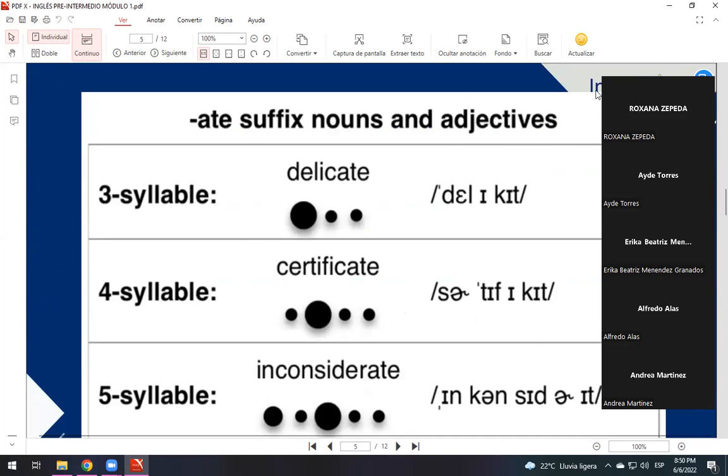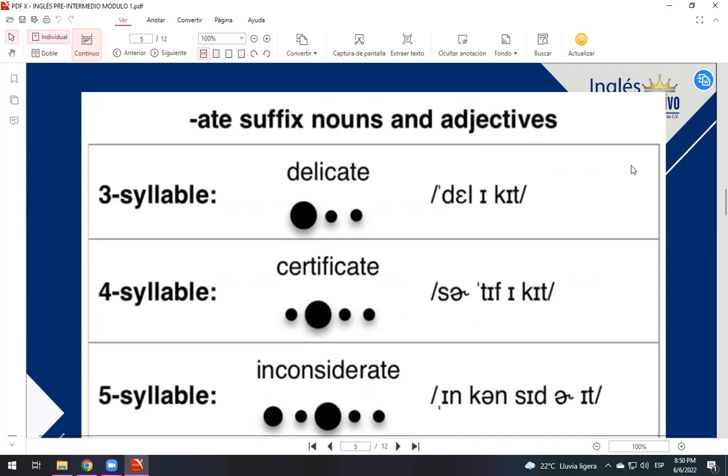There is another example. It is a beautiful aim, as I mentioned, but it's a little bit difficult. I need all of you to try to study the picture that I will send you tomorrow about these aims. For example, this one. This is a three-syllable word. What will be the pronunciation of this word? ¿Cuál es la pronunciación de esta palabra? Delicate. Hagan fuerza que la lengua se sienta. Delicate.